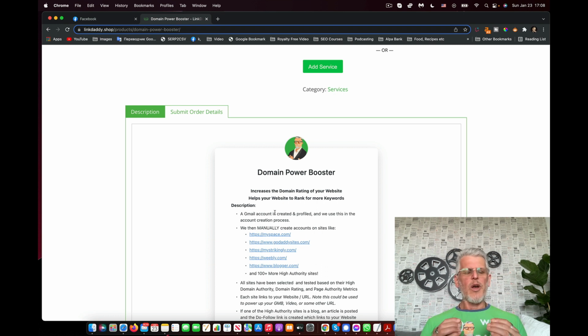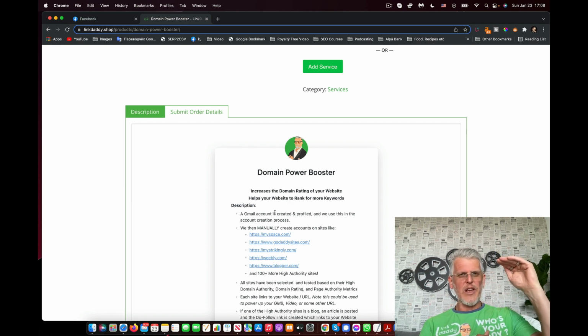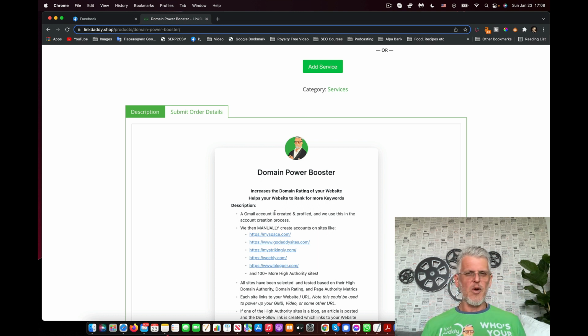Okay, and now what we're going to do is we're going to link out to the public sheet. So all the links that we create, we put on a public Google sheet. We actually link to that sheet, and we're also linking to all of the URLs that we've created with niche relevant blogs. Now we have a private sheet with all of the logins. So, if you request it, we can actually send you the private sheet. You'll need to give us a good email, and we can add you to that private sheet. And if you want to, you can then go into those accounts. You can edit something, or you could add additional pages if it's a blog or something like that.